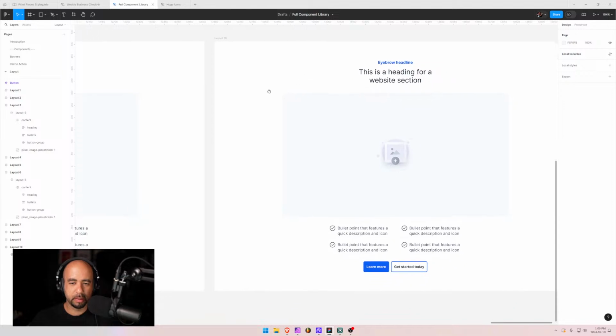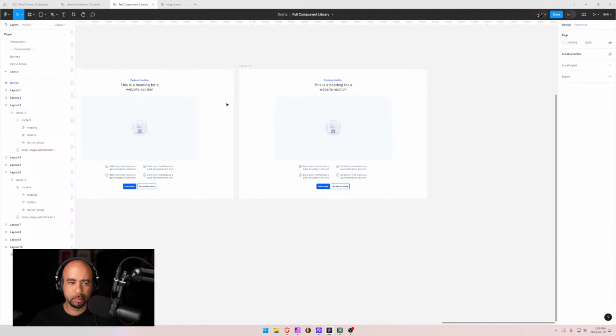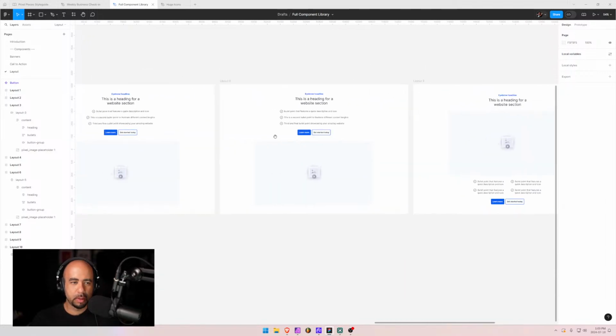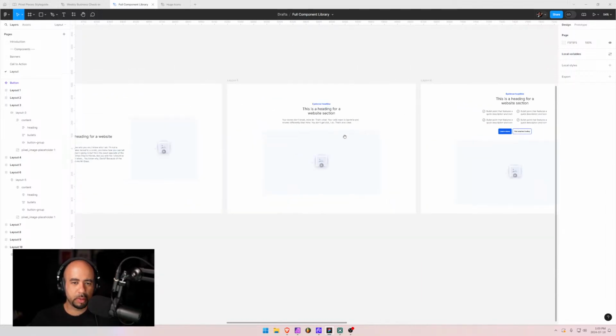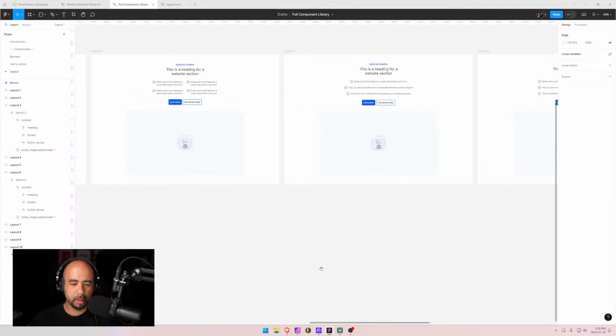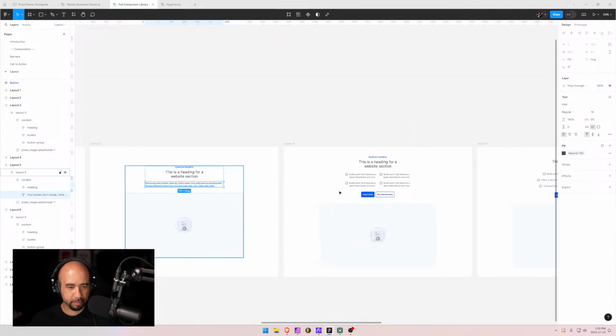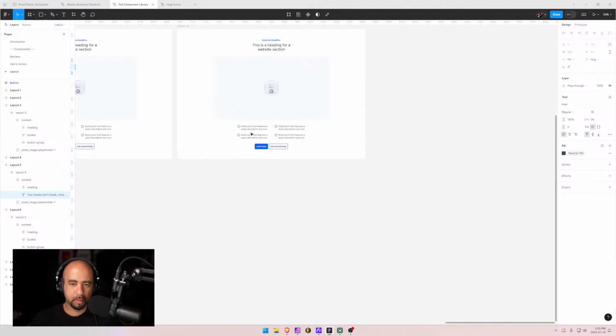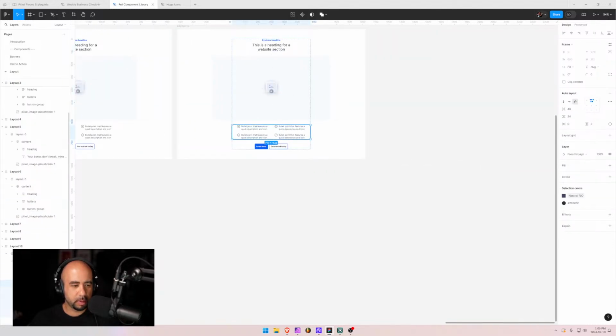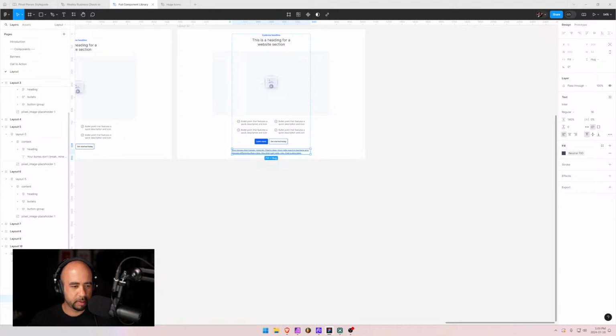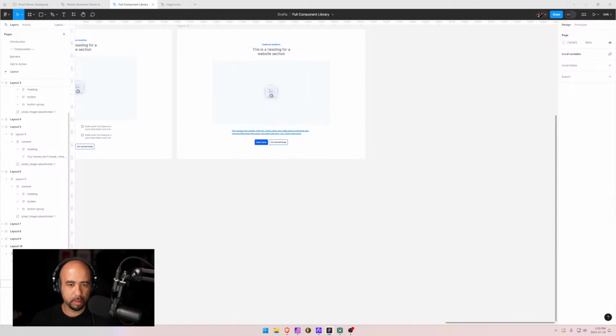Layout 10. I'm going to take a paragraph and it's going to go in this content area. And delete the bullets.